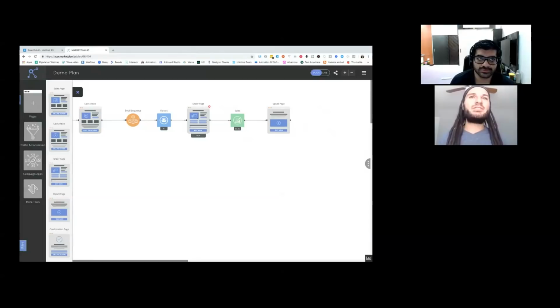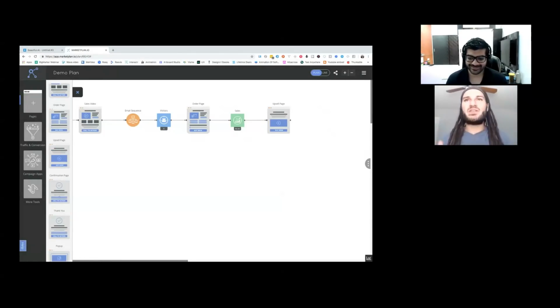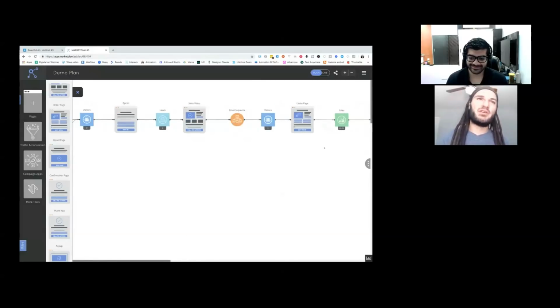Why? Because people were just on an order page. MarketPlan IO's smart technology allows you to not have to do the guesswork. If they're on an order page, we know that they're going to an upsell, they're going to have sales. And guess what? The same thing for the confirmation page. So we've got the confirmation page, we're going to confirm it, and guess what? Booyah, sales coming from that.